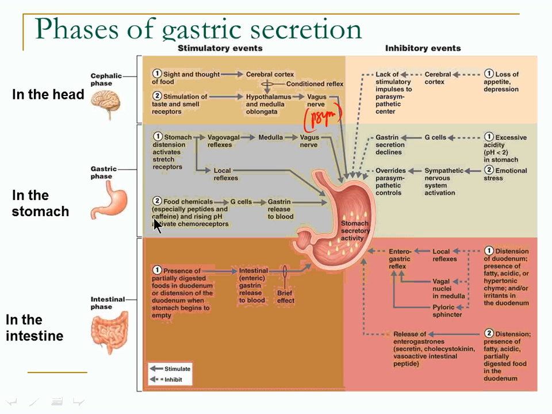Let's look at the gastric phase, which is when food comes into the stomach and the part that we just described. So your stomach gets distended because of the presence of food, which stimulates the intrinsic nerve plexuses and also stimulates the chemicals there, which will stimulate the gastrin cells. So gastrin is released. Here the local reflexes are brought about. The presence of food can also go all the way around. Remember the long reflex, so it will stimulate the vagus, which again will stimulate the local nerve plexus. So here both nervous and hormonal, they cause the gastric epithelium to release gastric juice. So here you have gastric juice being secreted.